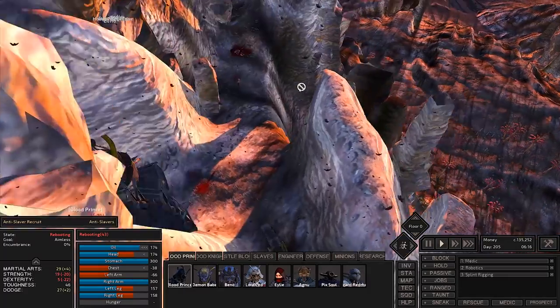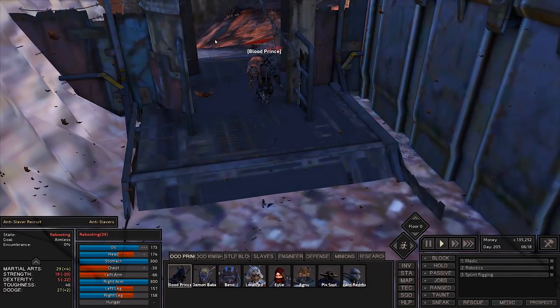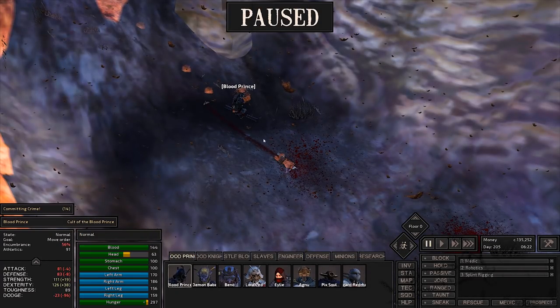Alright, keep going. Go, go, go. What the hell are you doing? Get over there. There we go. Alright, nice. I don't know what the hell the pathfinding was doing, something.